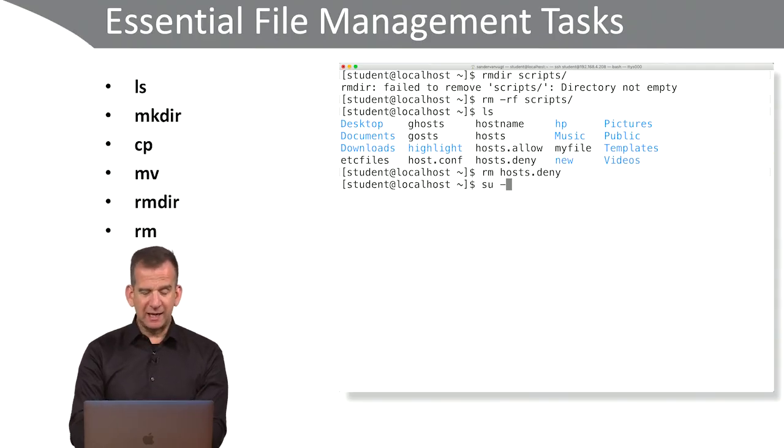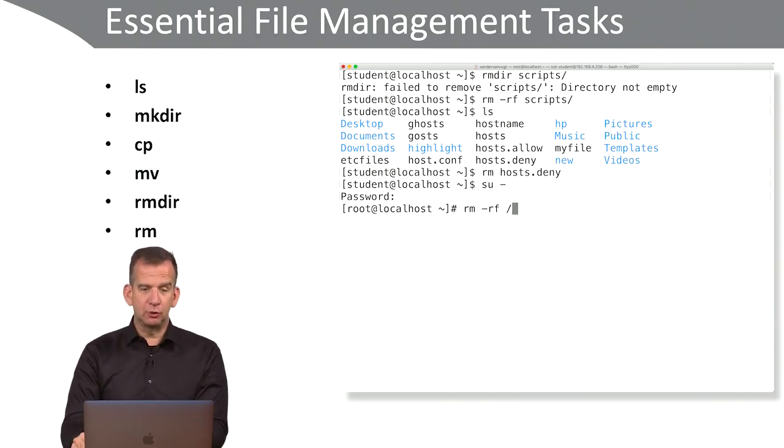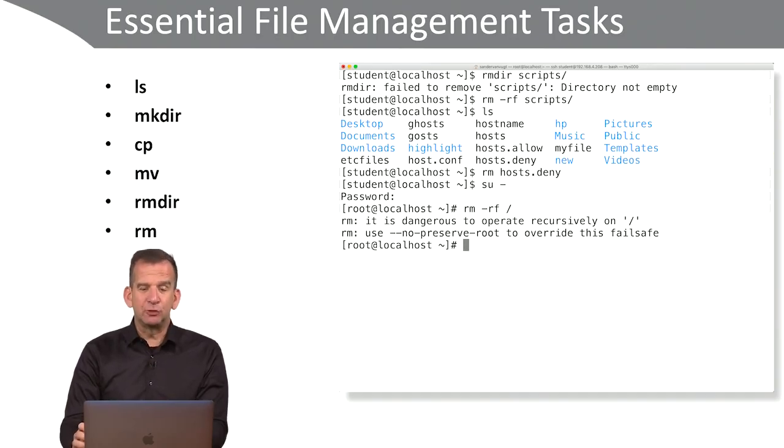Now, using rm can be dangerous. Let me open a root shell. And as root, let me type rm -rf /. Do you have any idea what that is going to do? Of course you have, because you know that / is the root directory. And that contains your entire file system structure. But fortunately, if as root you are going to use rm -rf /, then you need to pass the option --no-preserve-root. I hope you understand why I'm not going to show you how that works. That's all you need to know about basic file management commands.